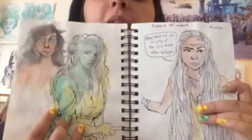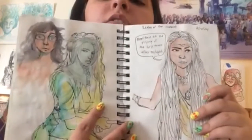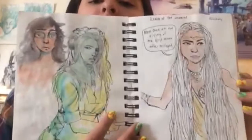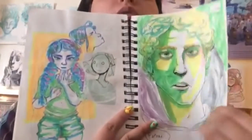Yeah, I watched Tin Man, which is kind of a play on Wizard of Oz. It's steampunky and kind of futuristic, and it has Zooey Deschanel in it, and I was just drawing the characters from it. It's another character from that show.